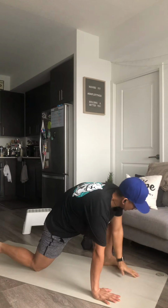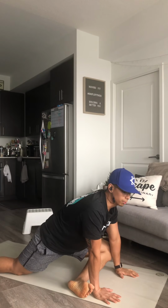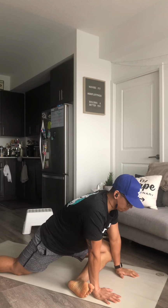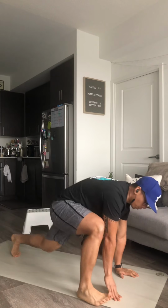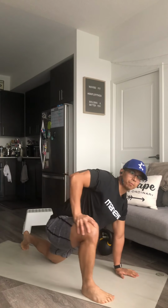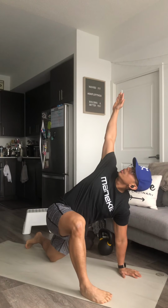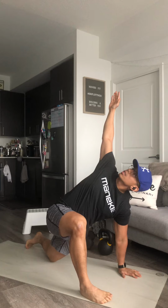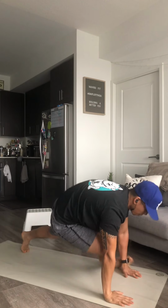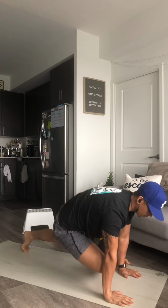I'm going to come into a plank and drop that left leg into a pigeon stretch, holding for about 3 to 4 seconds. Once I'm done, I'll bring my opposite leg forward, left knee down, right leg forward, a couple hip rotations one way, hip rotations the other way, right hand up towards the ceiling in a sun salutation, hold again, 3 to 4 seconds, back into a plank, pigeon stretch, 3 to 4 seconds. So that right there, I just completed 2 long lunge sequences.